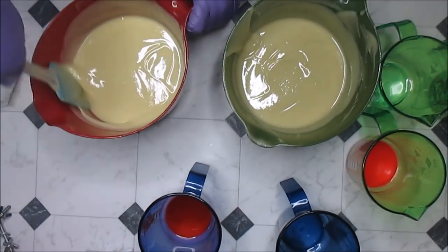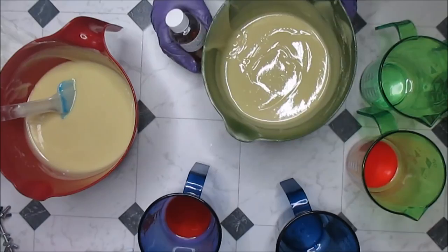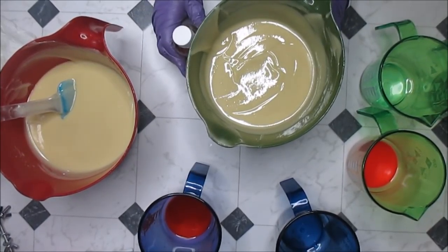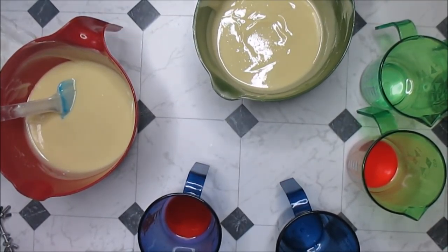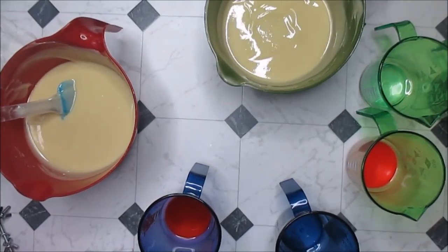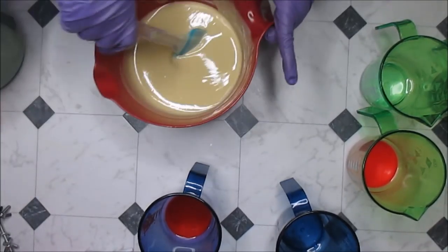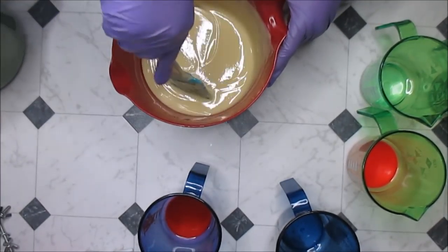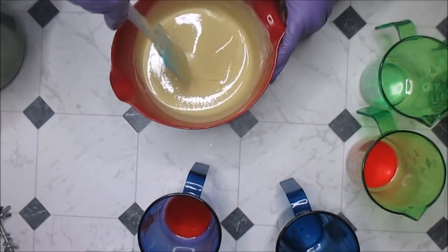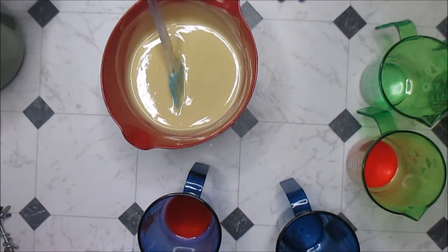I should probably get a different spatula too. Am I going to go ahead and pour the fragrance in there yet? No. Okay. I didn't think about that for a second because I was attempting to be brave and do both of them at the same time, but I think not. I might just get confused and things go very, very quickly on the wrong side.